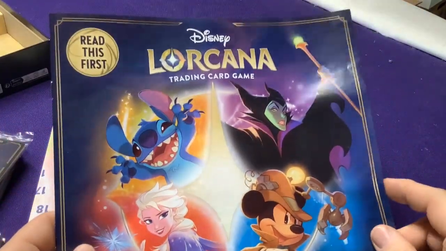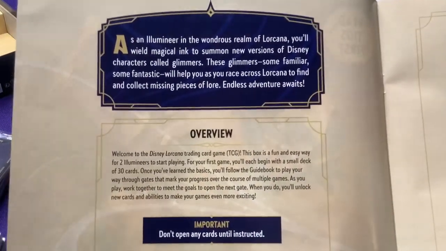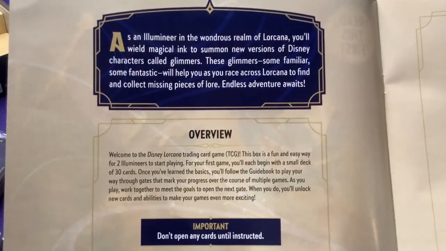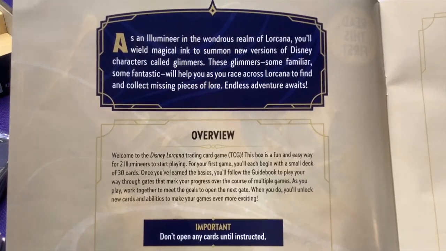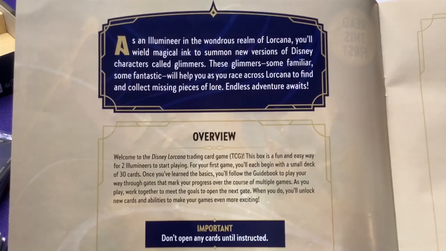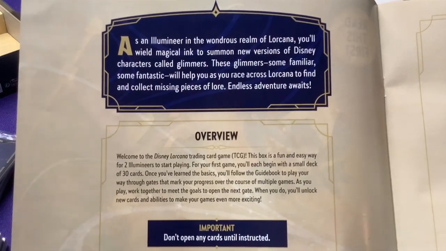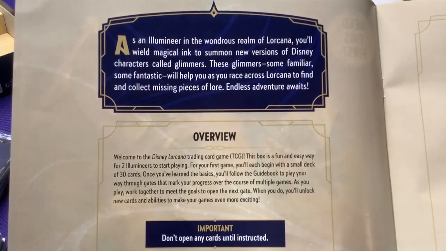So yeah, if we look through the rule book, it's going to go through and do all your basic stuff. So it's going to explain what the game is. "As an Illuminator, in the wondrous realm of Lorcana, you'll wield magical ink to summon new versions of Disney characters called Glimmers. These Glimmers, some familiar, some fantastic, will help you race across Lorcana to find and collect missing pieces of lore. Endless adventure awaits."